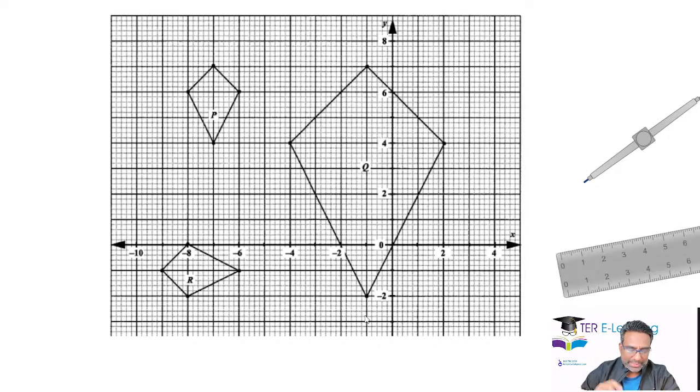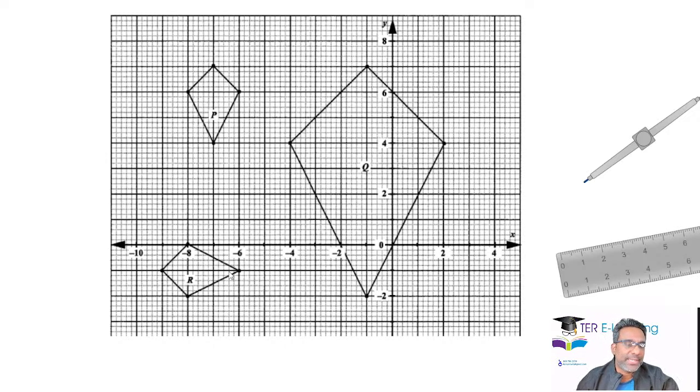All right, now one of the questions, right, they ask us to describe one transformation that maps P to Q, right? And we already can tell that Q was an enlargement of the quadrilateral P. Now, in the case of mapping P onto R, if you notice the shape of P and the shape R, they are congruent. They are identical, right? P and R are identical, so they are congruent.